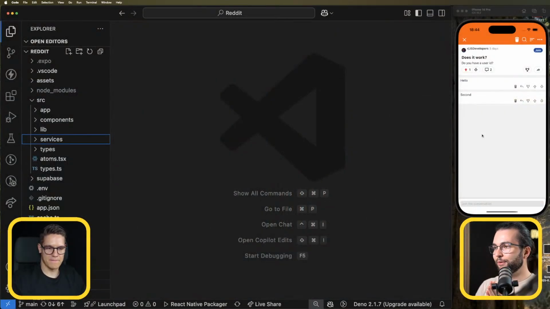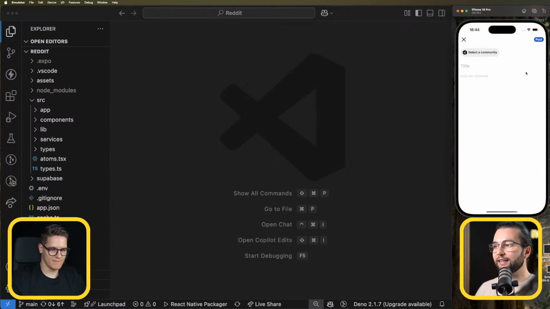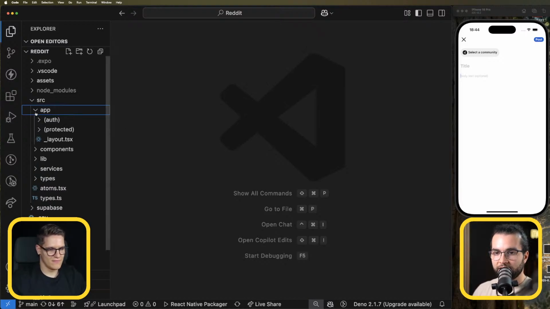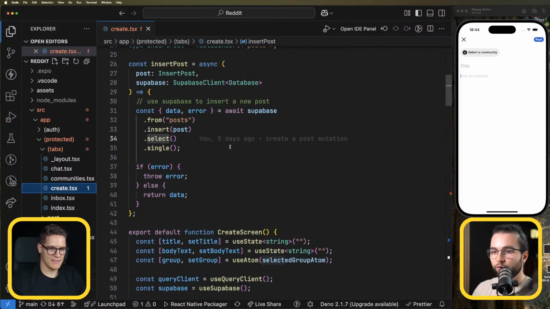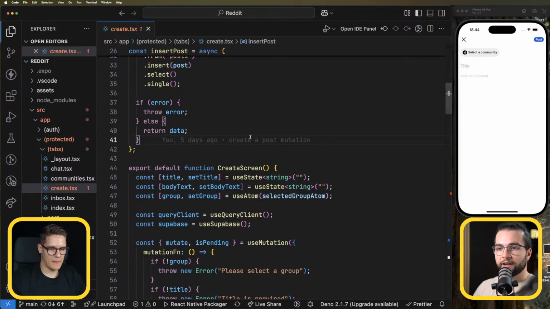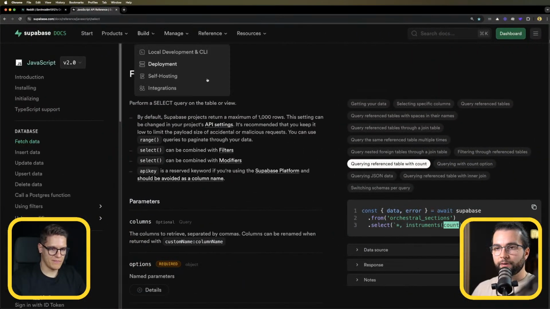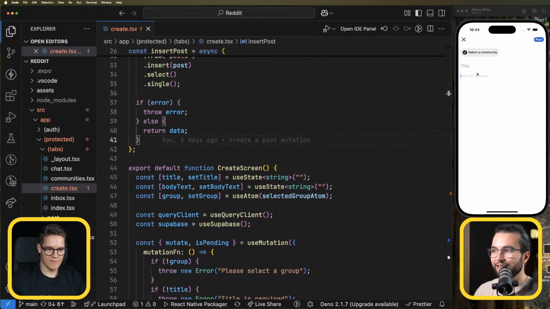So let's go ahead and implement the storage that will allow us, when creating a post, to add an image. For that, we first have to go into our application, protected, tabs, create. That's where we are creating a post. And we need to be able to select an image on this page. I know that we didn't implement that in our application here, but Lucas has spent a lot of time, and in the guide everything is there. So we're gonna follow the guide.